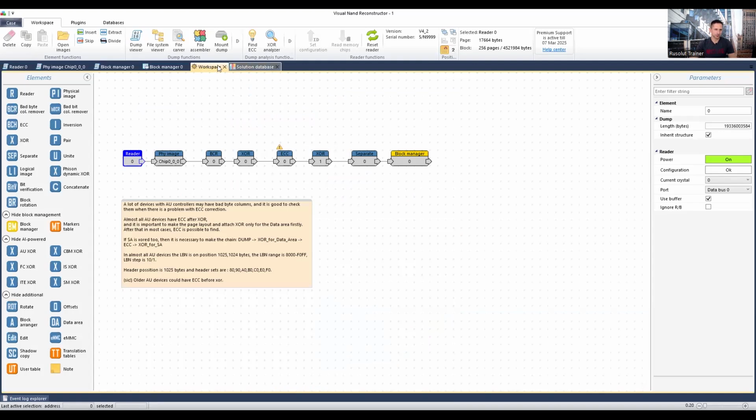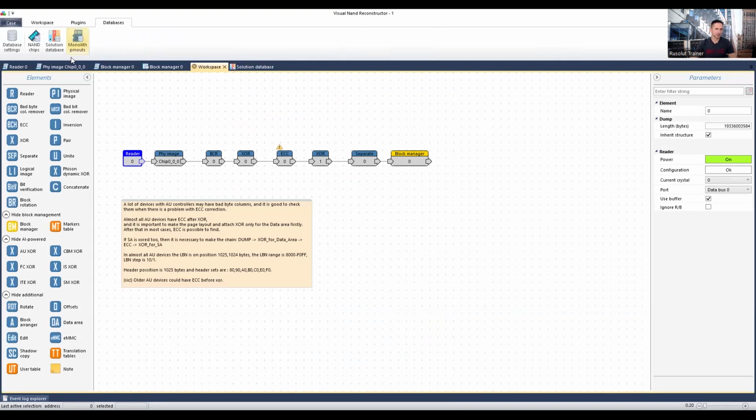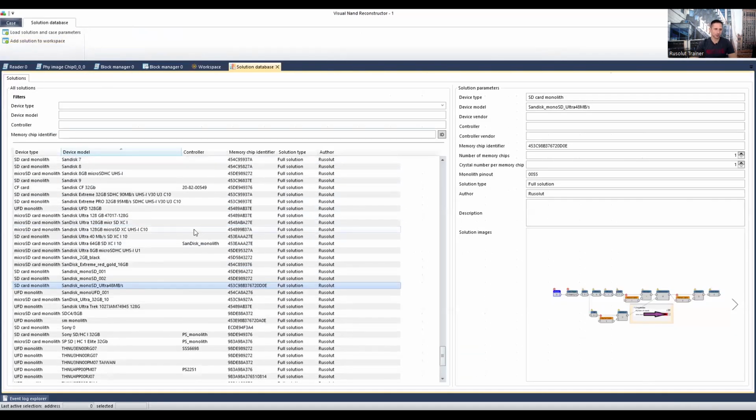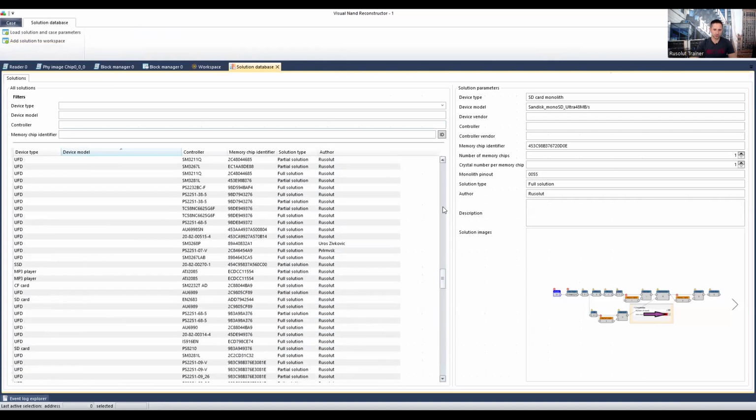So now you can go to the Databases tab, and there is a button here, Solution Database. And if you click here, you will see the list of solutions.